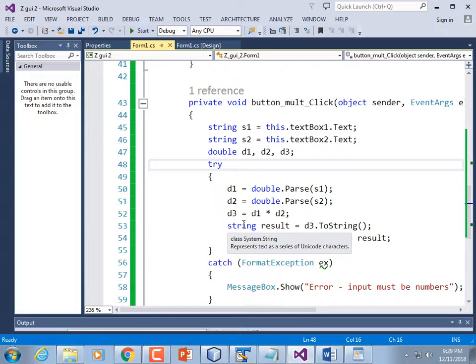So what I want you to do on your own, if you can, is add one more button and make it say divide. And then copy and paste. Just copy from this button and you can do divide by it. Exactly. And that's what I want to do today. That's the end.